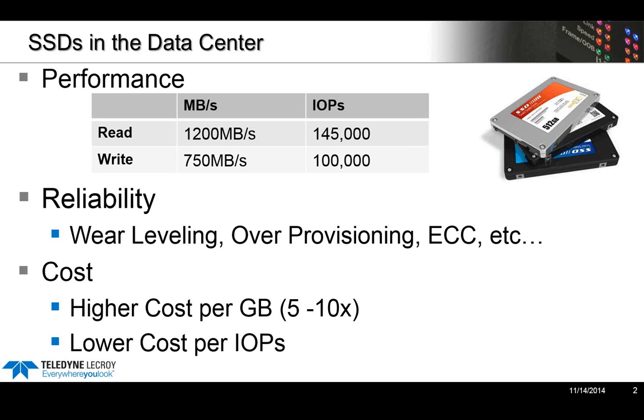As far as reliability, it's steadily improved with the emergence of these enterprise class drives. Because SSDs can wear out over time, vendors have added features to boost reliability, things like wear leveling and over-provisioning. This has allowed the industry to create different classes of SSDs for read and write intensive applications.